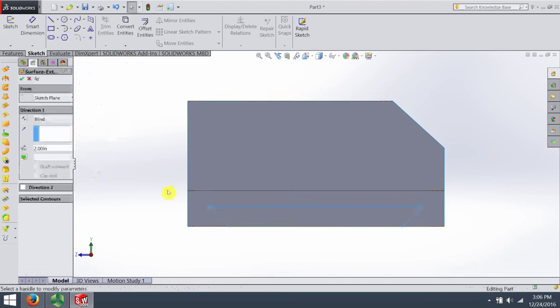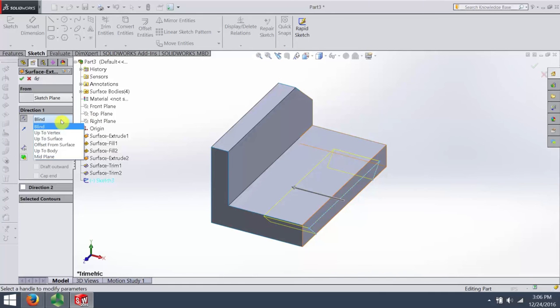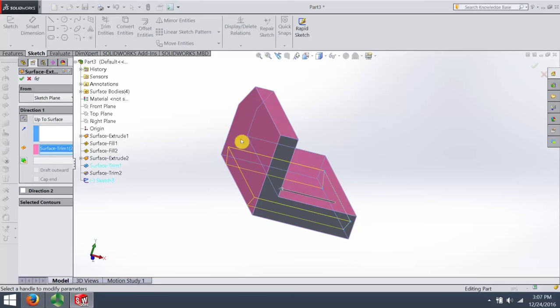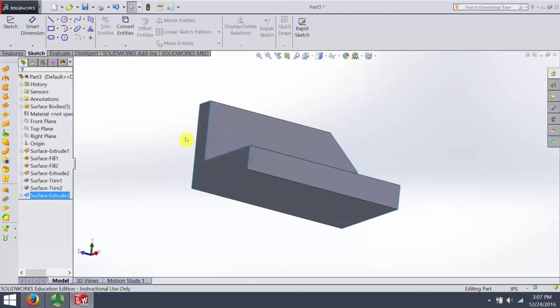This last sketch, go the other way, just flip it backwards, and then not blind, have it go on up to the next surface, or in this case to the back, and say OK. Now it's hiding inside there, and as you saw a couple times, I'm not really seeing the thing. It's kind of hiding inside, and I can go back and grab it out of the tree, and I can grab previous and all kinds of things.